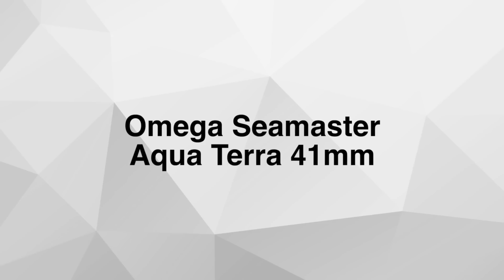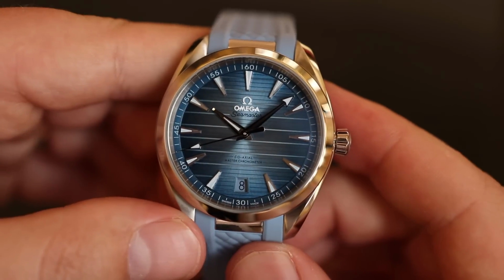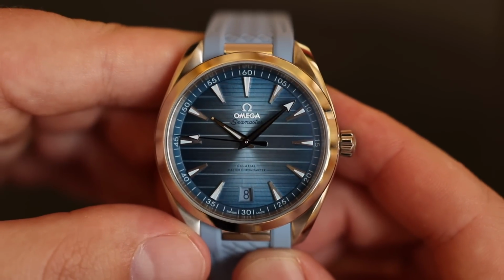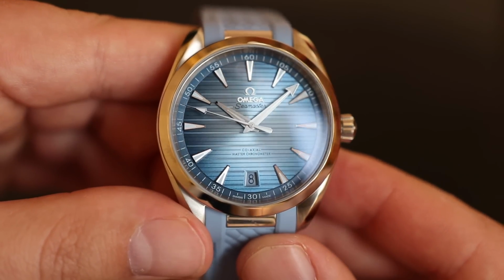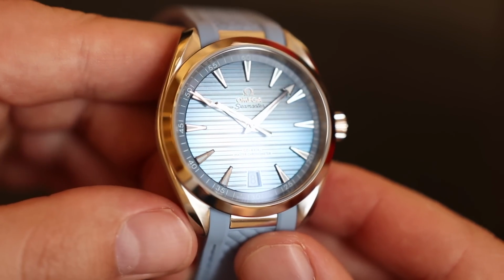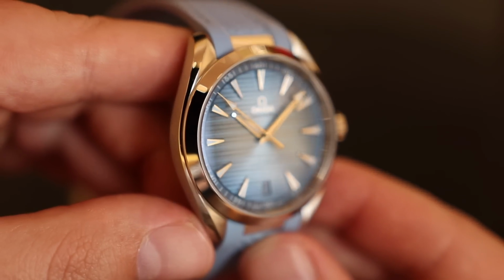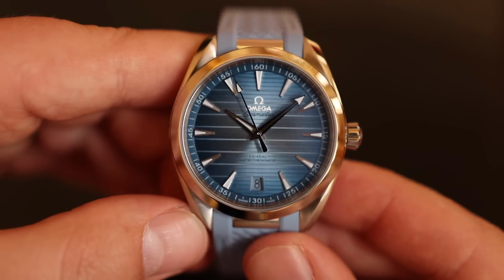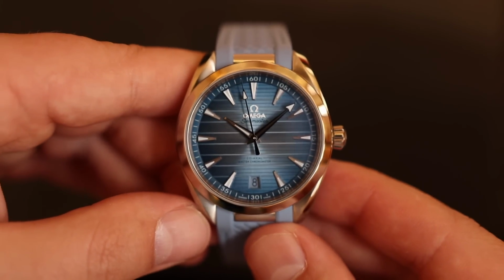Now let's actually talk about the models that I did get my hands on. Aqua Terra 150 meters in 41 millimeter case. This is not exactly a new model, it's a new dial on an existing model, and this sort of theme is going to continue throughout the video. This watch is available on both the bracelet and this baby blue rubber strap. I got a chance to check out the one on the rubber strap, and I actually quite like the strap. It's very soft and it kind of fits the aesthetic of the watch pretty well.